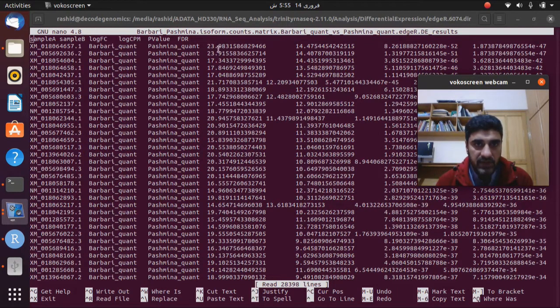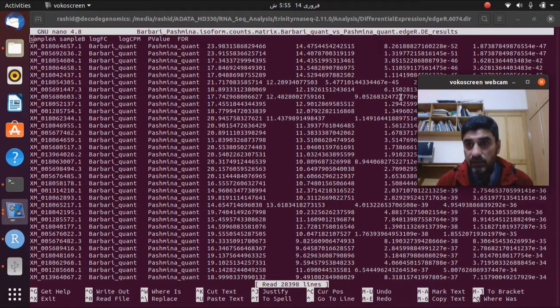The fold change value here is 23.98. So this transcript has a 23.98 fold increase in Burberry as compared to Pashmina. So this is the fold change value, and then this is the log CPM value.